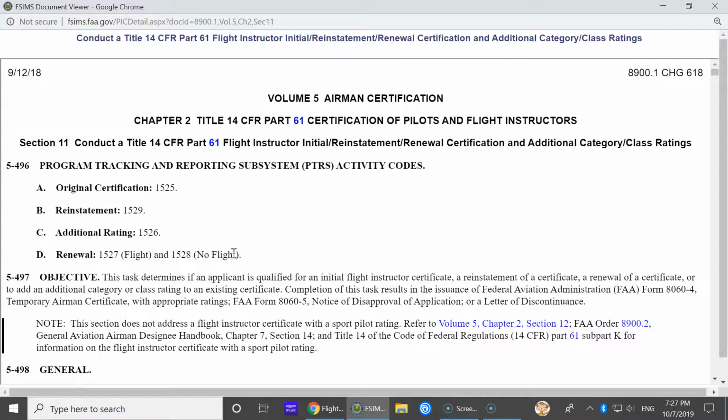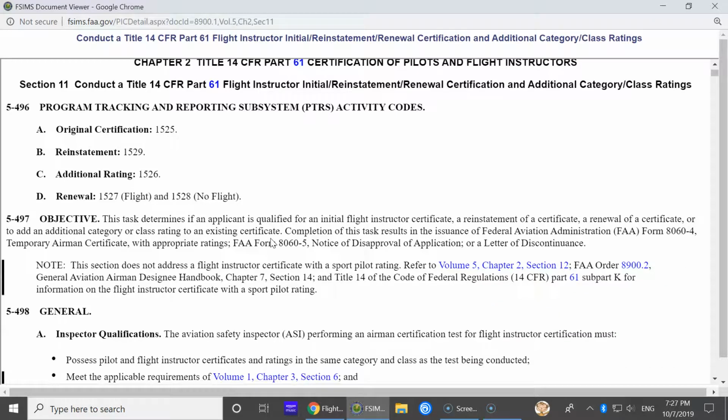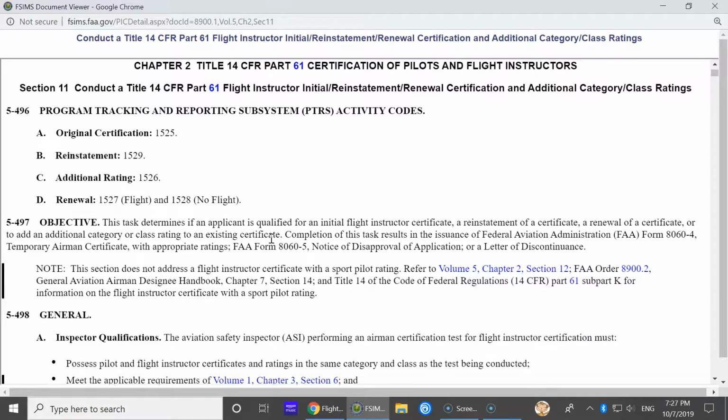And don't ever let an aviation safety inspector tell you that this is their way they do their job and this doesn't apply to you. That is a bunch of crock. They just don't want you to know how to do their job because they don't want you to know whether or not they're doing it right or wrong. But this is the ultimate place to go so you can figure out how this stuff is really supposed to be done, because it is going to give you detailed information.